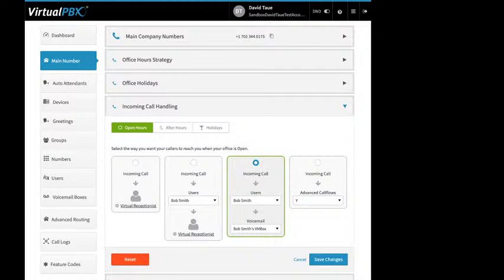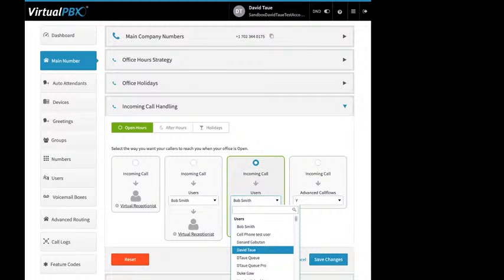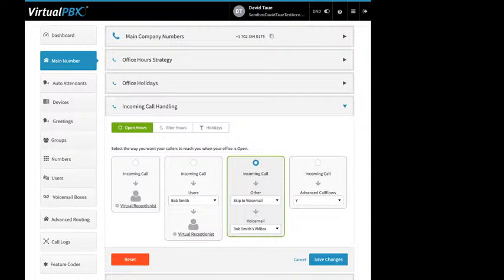Third option is similar, right? I'm sending it to Bob, but if Bob isn't able to pick up, I'm sending it to Bob's voicemail box. Now, you have the same options here in terms of users, queues, groups, media files, etc. But there is one extra one, which is way down here at the bottom, which is skip the voicemail, saying, hey, call comes in, just send it straight to a voicemail box, and then you choose the voicemail box you want the caller to go to.